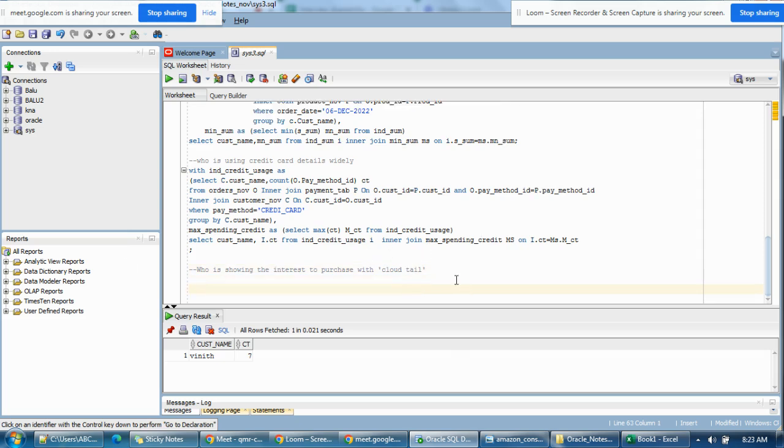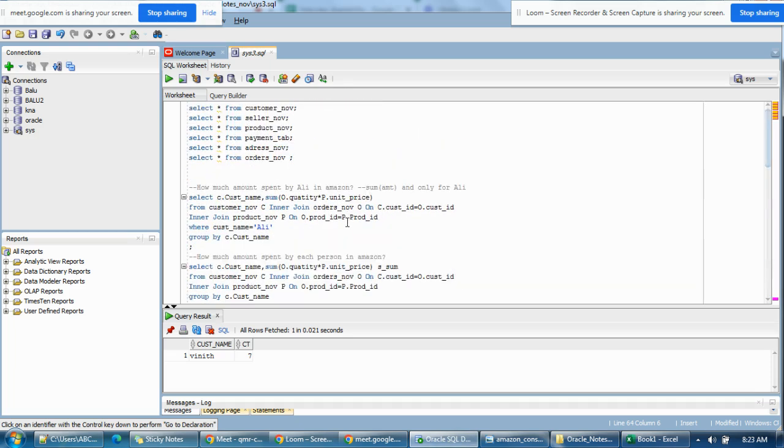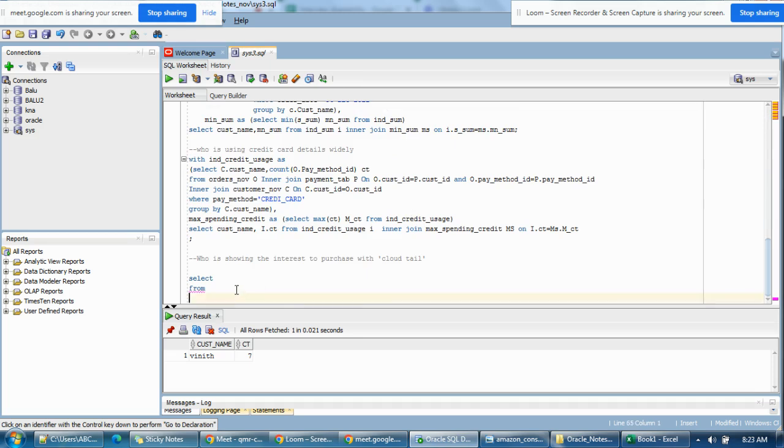First you need to join with the seller table, so let me write that. Select from, in the from clause you need to use the seller details. What is the table name here? Seller number. Now you have the seller details. Next, the order table we definitely need, because with this only you can get the number of orders.